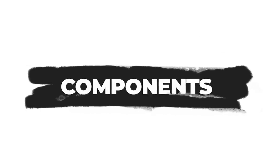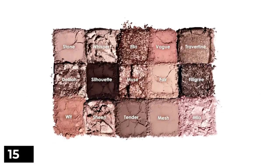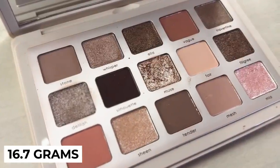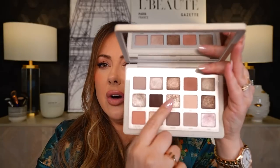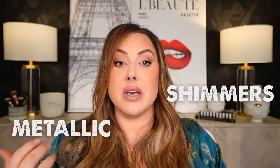Now let's talk about the product inside. This has 15 eyeshadows — 16.7 grams total, so just over a gram per pan. The matte finishes have a really smooth, soft texture. When you have very finely milled powders, sometimes manufacturers triple-mill them, which is an extra process and an extra charge. And there are several shimmers and a metallic in here. Metallics and shimmers cost more to make than matte finishes because of what are called loosely pearls — different ingredients like mica and other raw materials. A lot of shimmer means an expensive formula.